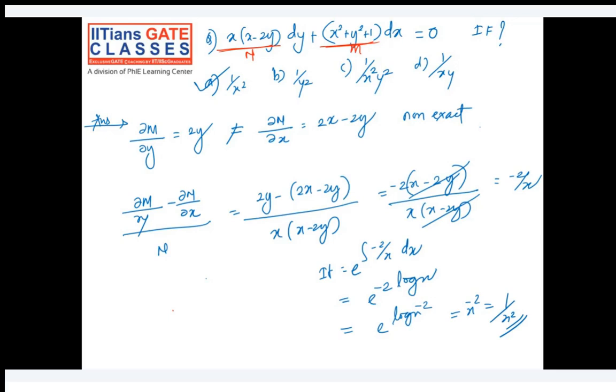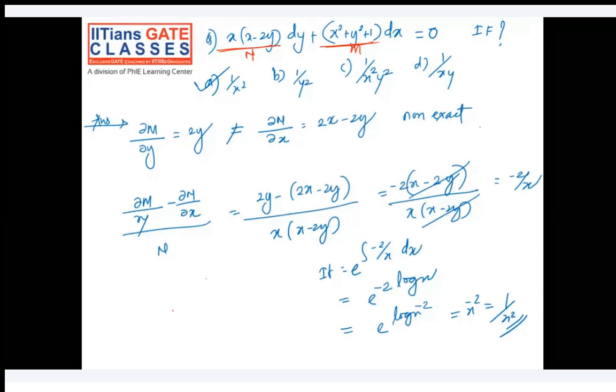Sir, by seeing how you decided it fits in case 3, sir? See, I started with case one. Case one is not satisfied because we don't have same degree terms. Case two also not satisfied because we cannot take y common from M. Though x is taken common from N, we don't have y term here. Okay, let's say it's 1 there, so I cannot take y common. So I have to check for 3 and 4. So 3 and 4 you can check together. Okay, so you try to take subtraction of both of them.